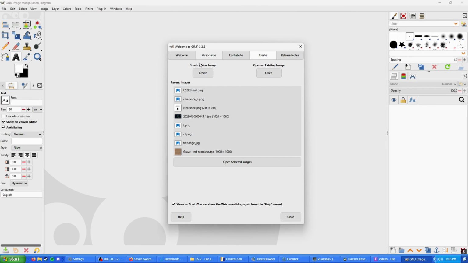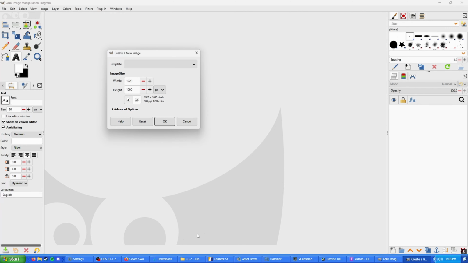Once you've opened GIMP, create a new canvas. Note that if you had GIMP open already, you'll want to relaunch GIMP, otherwise the font won't have been added to the GIMP font library. With your new canvas, you want to have it at a power of 2: 128, 256, 512, 1024. Doesn't really matter. Although you might find that at lower resolutions, your font will look very pixelated. So I'll quickly demonstrate that at 256 by 256 resolution.